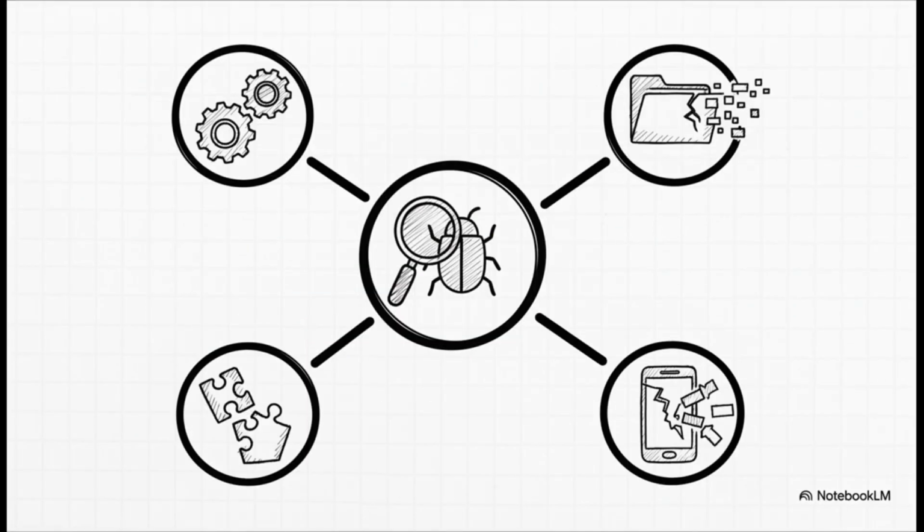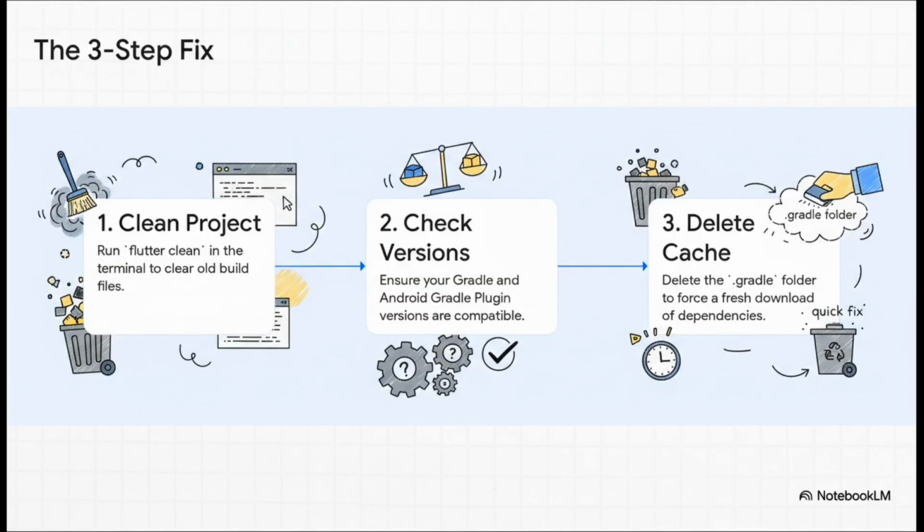Because that scary-looking error message usually just boils down to one of these common things. See, Gradle is the system that builds your Android app, and sometimes it's a bit finicky. Maybe its version doesn't quite match a plugin you're using, or some temporary cache files got messed up, or a new package you added isn't playing nice with an old one. It's a known problem with a known set of causes. And because the causes are known, so are the fixes.